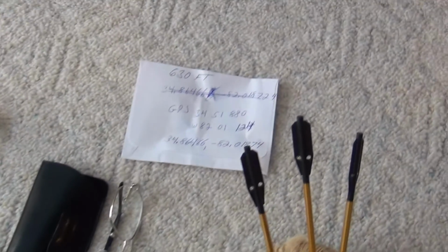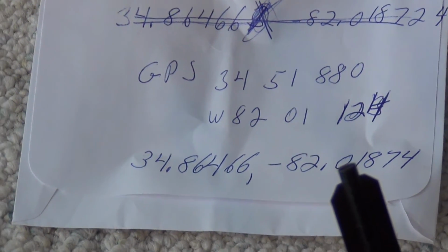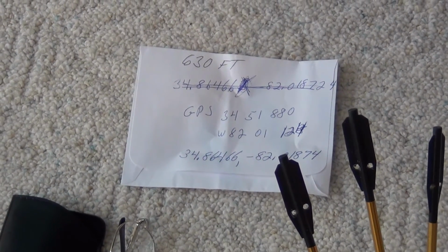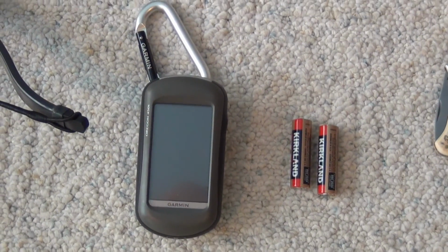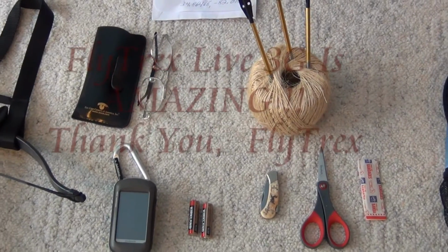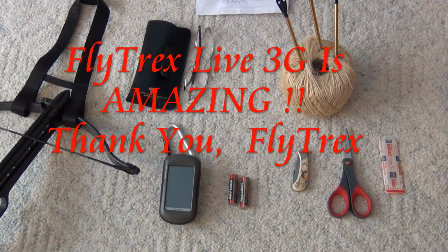Of course, my eyeglasses and the GPS coordinates, what was reported to me, and then I converted it, and I'll show you a program how to do that, to almost any type of device will be able to read it. And like I said, I put this on compass and got me, it beeped, said you're at your location. I started looking around, and sure enough it was on the ground about 20 feet from me. So I'm going to put a bunch of different things up here, but FlyTrex, you have saved my equipment, and without it I guarantee you I would never have found it.